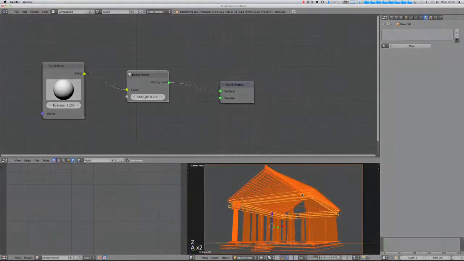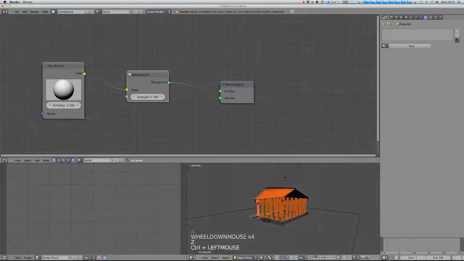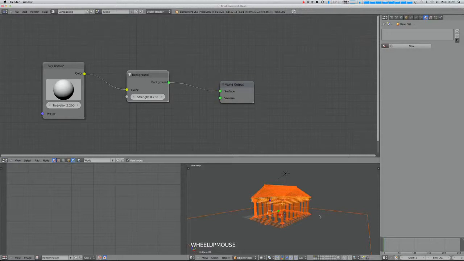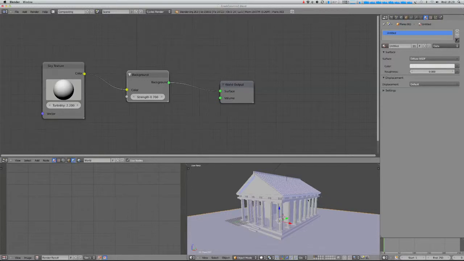Basically, if I switch back to normal view here, and select all the objects in my temple, just drag a lasso around them, I can hit Q, assign material, add new, and it adds the same material to every single object in my selection. So it's a really fast way of working with materials, really great for getting a basic scene set up and adjusting a lot of materials at once.